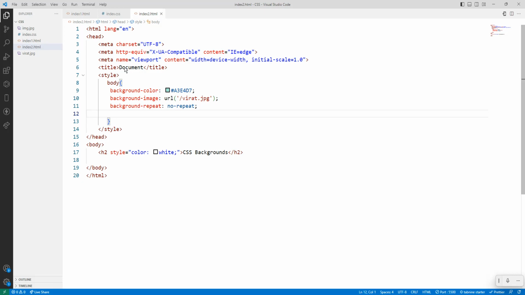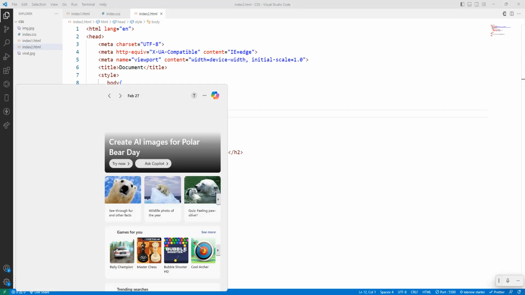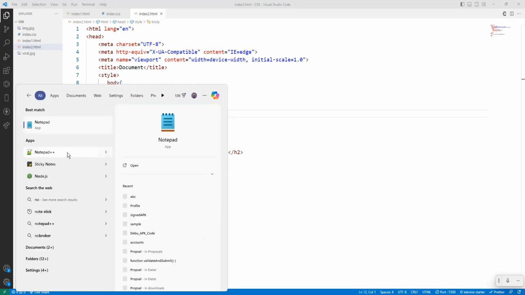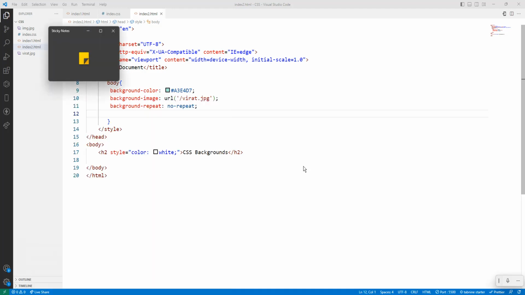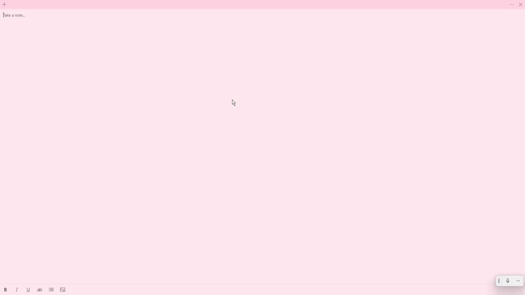Okay, so I will take a sticky note. Okay, the first one is what is the CSS we have studied? Then the CSS syntax.